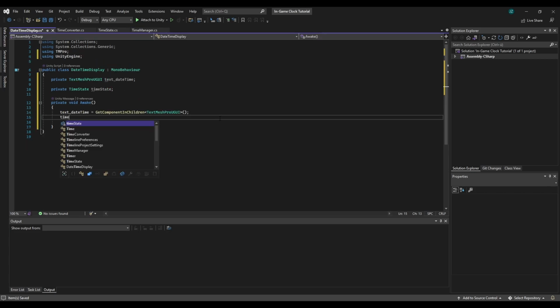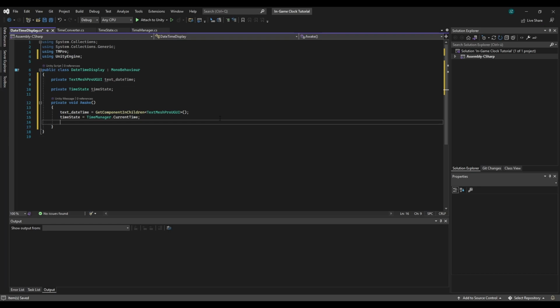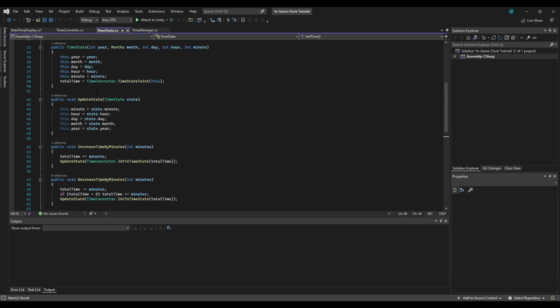We can now set our time state equal to TimeManager.currentTime. But right now we have no way of getting the time consistently through our time state.